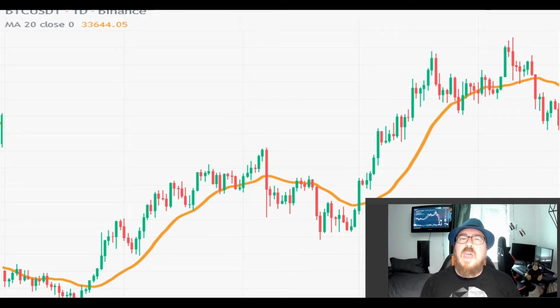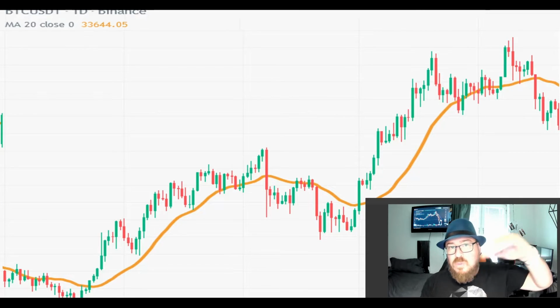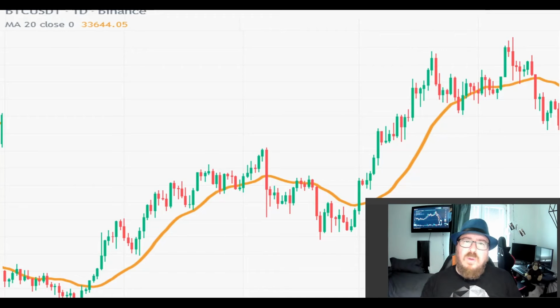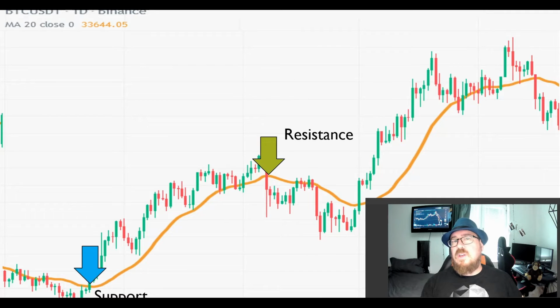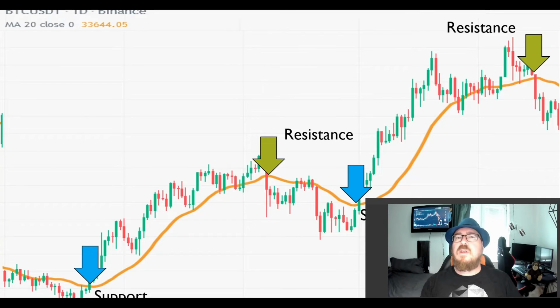Now, if I zoom in on that Bitcoin chart and just look at a particular piece, I'm looking now at the 20 moving average. I've got 1 day, and I'm taking a look at the moving average over 20 days, and you can see there are some zoomy ups and zoomy downs. Well, those zoomy ups and zoomy downs are pretty important, because the zoomy down bit, where it's at the bottom, would indicate a support zone. And then the zoomy up bit, well, that's going to indicate a resistance zone. And there's another support zone, it's just hidden underneath me. And here's another resistance zone, not hidden underneath me.